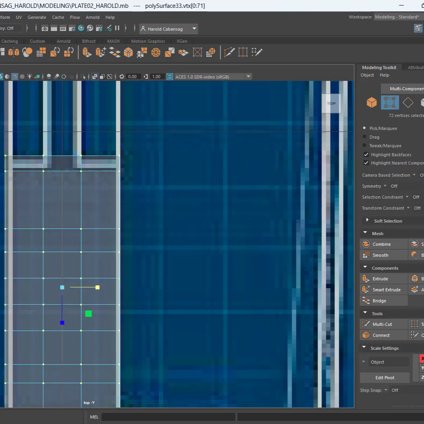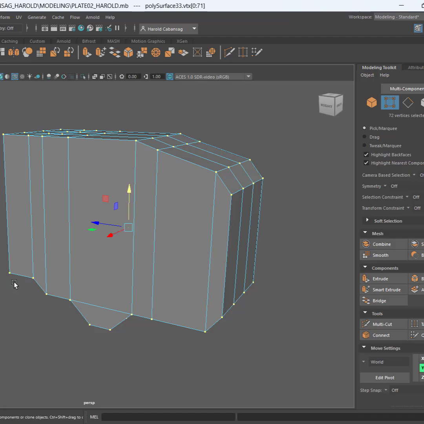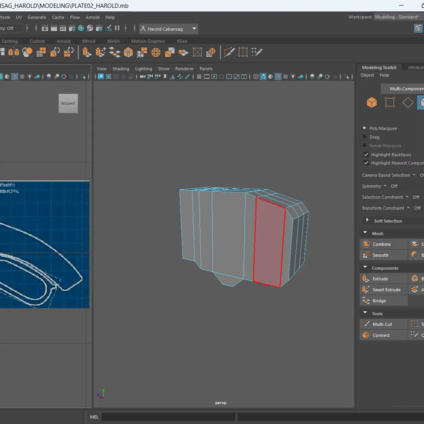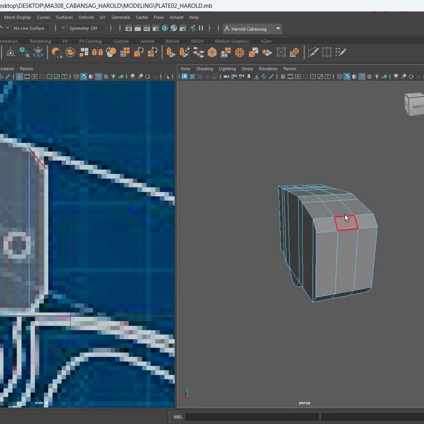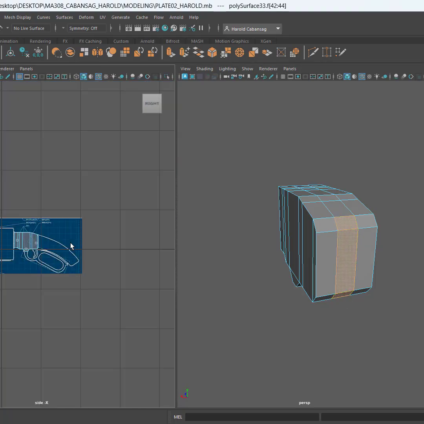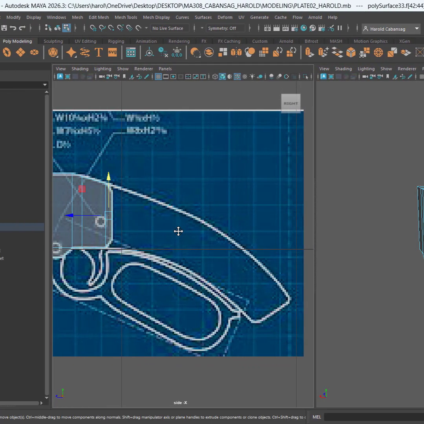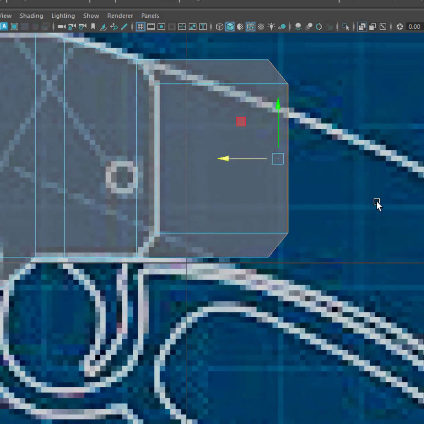And then I will press space bar to switch to another view. I'll switch to the polygon selection here, and then I'll switch to the side view in my reference view because I need this end to be extruded. So I will select the middle part there, and then all I need to do is use the move tool with W, hold shift and drag, and there it is. I start to extrude following the reference.